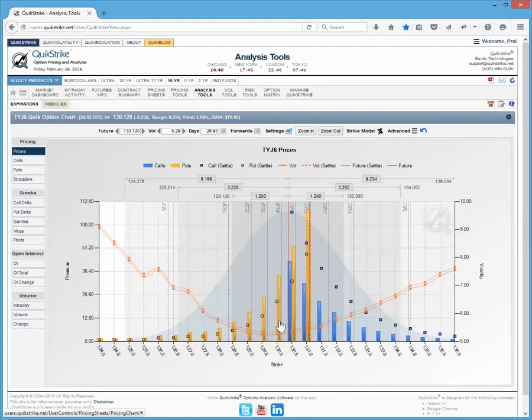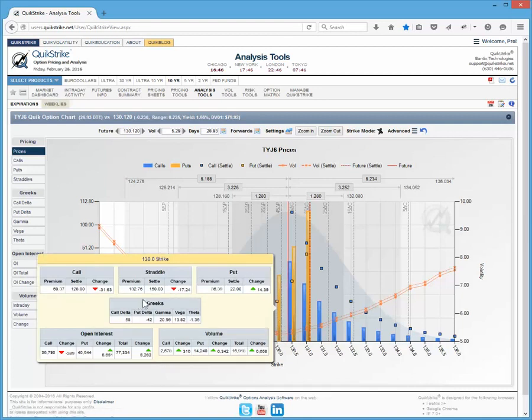If we click on these bars, we're going to get some information about those bars: call value, put value, straddle, the Greeks, and open interest and volume numbers. Now you're seeing this chart, but starting tomorrow, you're going to see a different pop-up. We have streamlined the pop-ups, made them a little bigger, a little easier to read. All the information is the same, but you're getting the general sense of what's here.